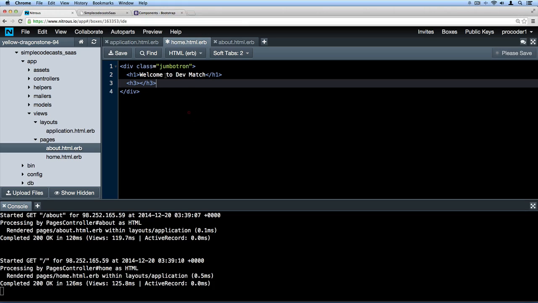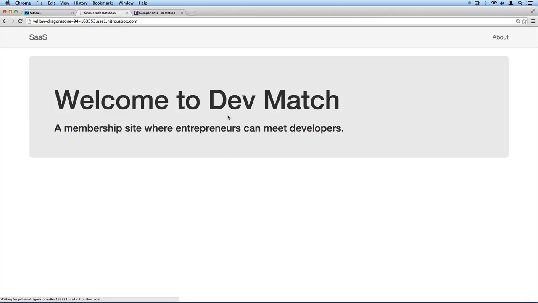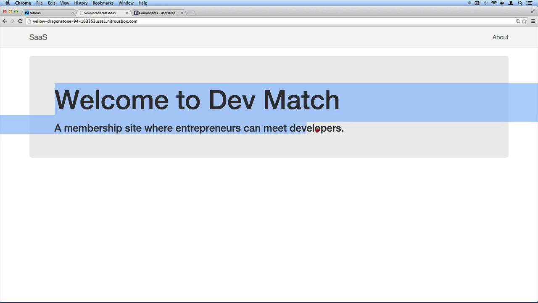And from here we'll write an explanation of what this site does. Okay, so we'll save that. And then when we go back over here and refresh, there we go. We've got all of that showing. But now it's all kind of left aligned.